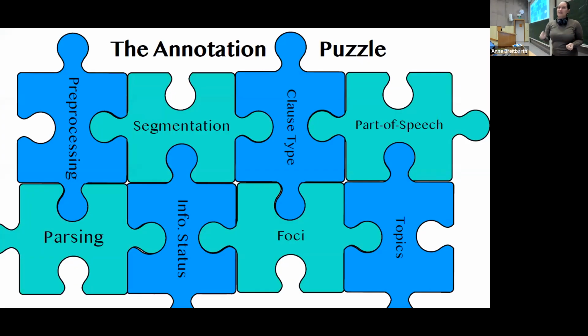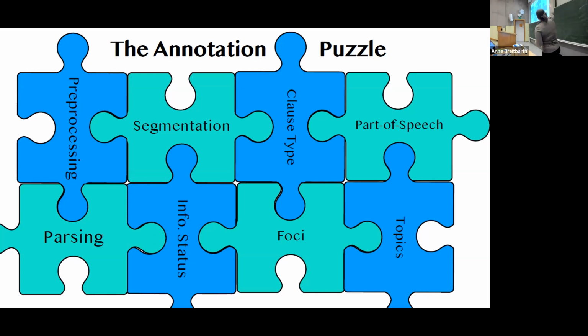Well, that actually goes back to our annotation puzzle that I showed you. And this one is slightly different from the one that I showed you with the Tibetan historical corpus example, because for the Middle Welsh corpus that I did for my PhD and later on, I focused on slightly different things. So I have topics and focus constructions, but also information status. So is information new or old, or let's say given or new?